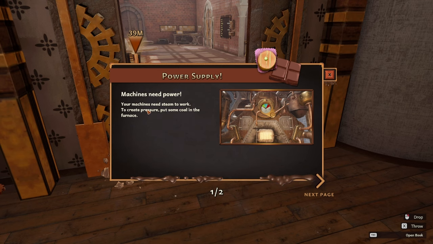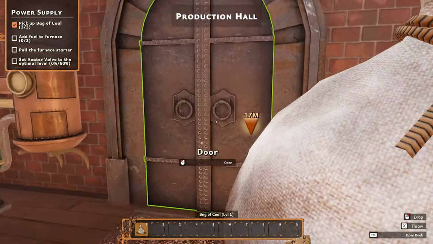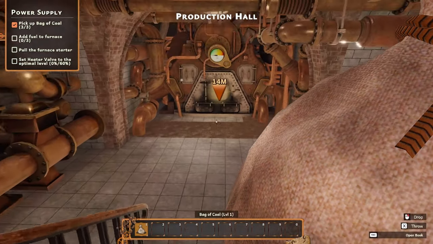Machines need power. Your machines need steam to work. To create pressure, put some coal into the furnace. I would love to. Can you tell me where this furnace is? Okay. Oh, here it is.